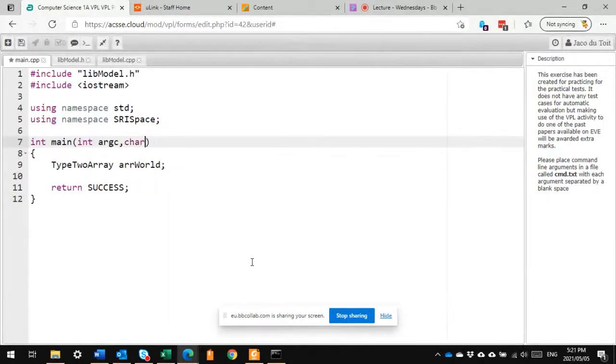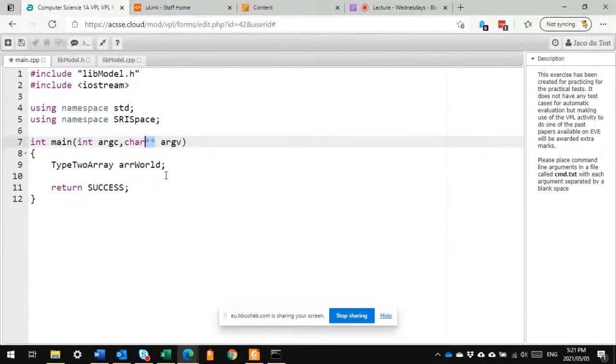The next parameter looks quite weird: char star star. But hopefully at this point, because you have looked at last week's lectures and tutorials, you will know that star star is a pointer to a bunch of characters.